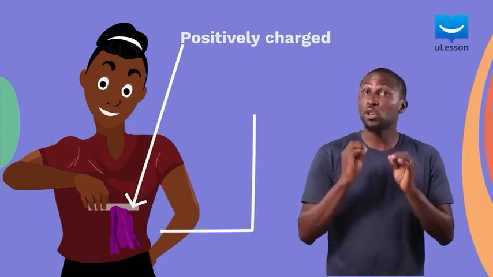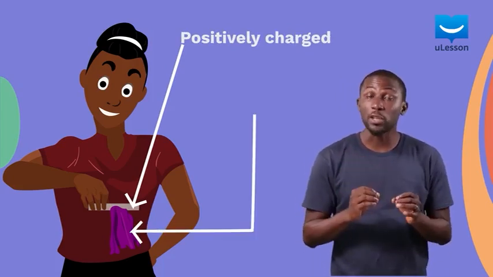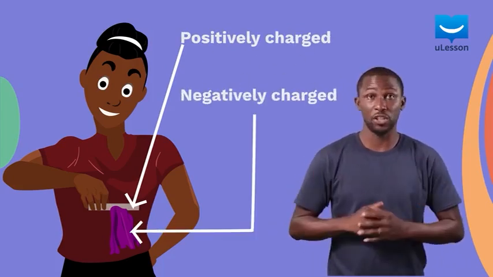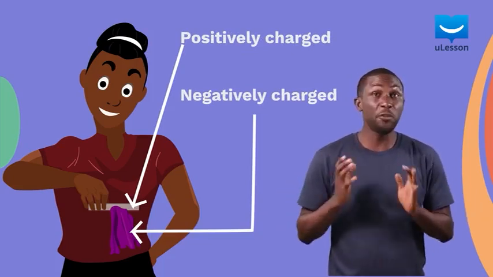If you rub a glass rod and a piece of silk cloth vigorously, the cloth sticks to the glass rod if you let go of the cloth, especially if you're doing this on a dry day. This is because the glass rod loses electrons and becomes positively charged, while the silk cloth will gain these electrons and become negatively charged. You can also try this at home if you want, but let's see another example.